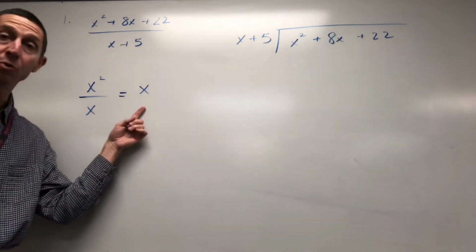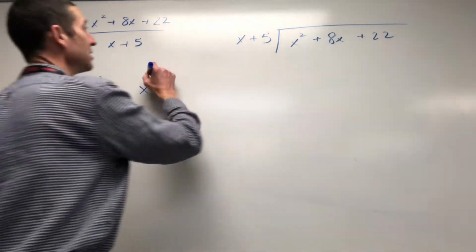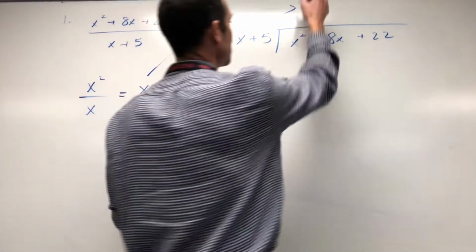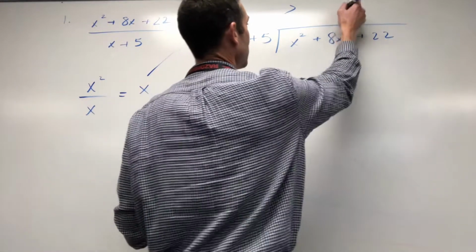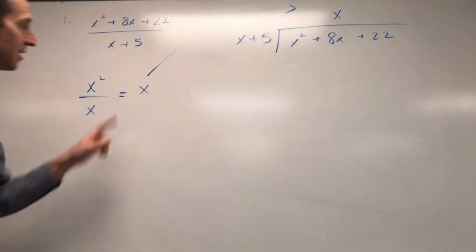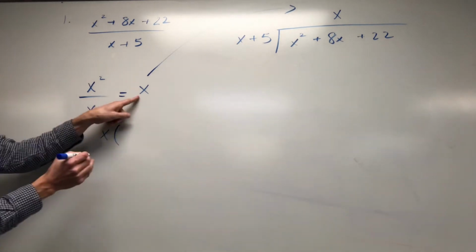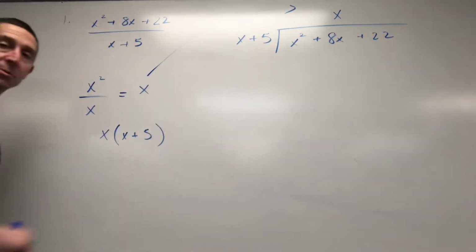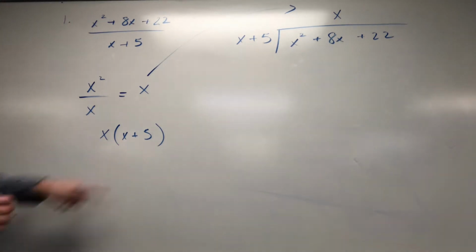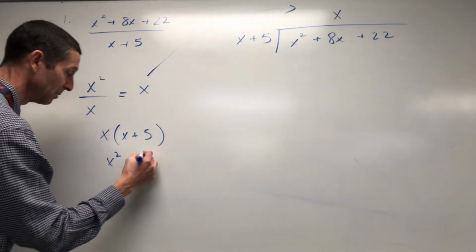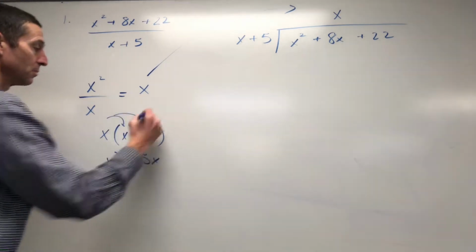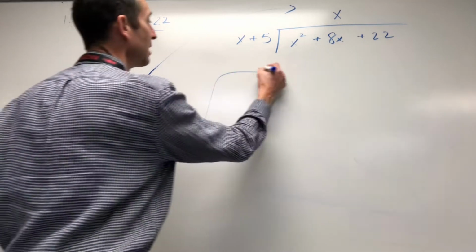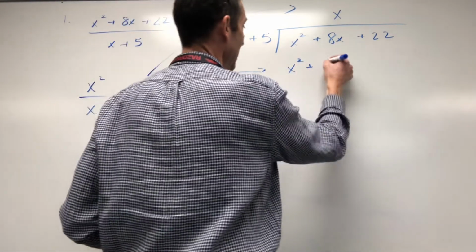Now this does two things for you. First thing, it's coming up here as a top row answer. It's an x, so we're not in the x squared, it's not in the numbers, it drops in right there with the x's. The second thing it does is you take this x and you multiply it times your divisor, x plus 5. So x times x plus 5, we distribute, boom, boom, x squared plus 5x. Now grab this x squared plus 5x, slide it in over here.